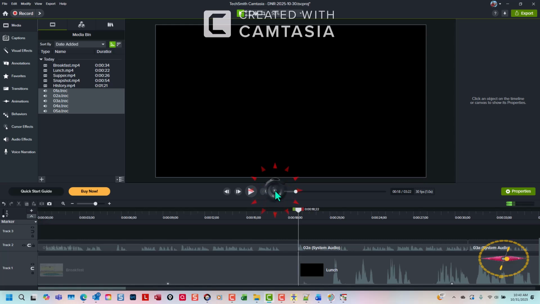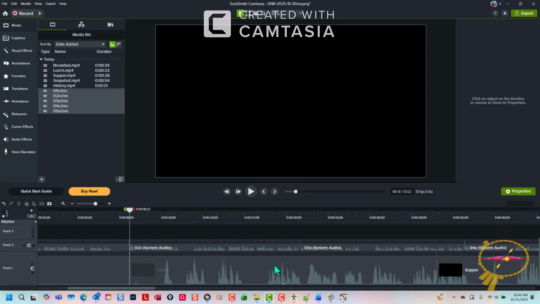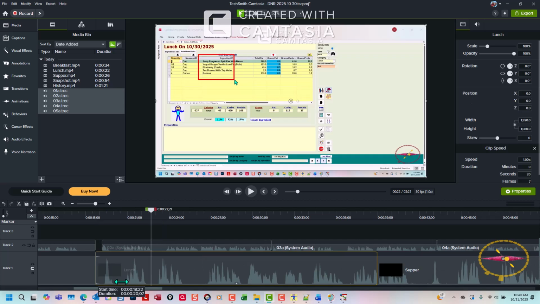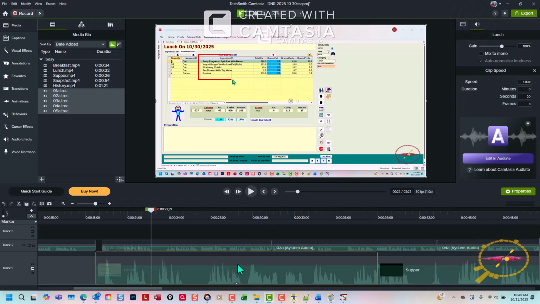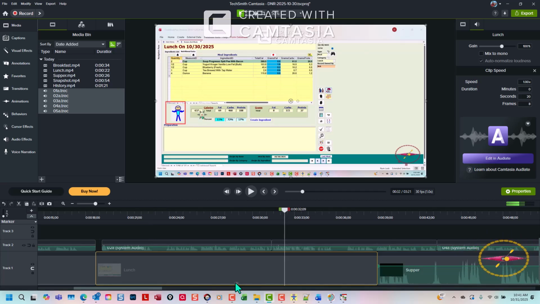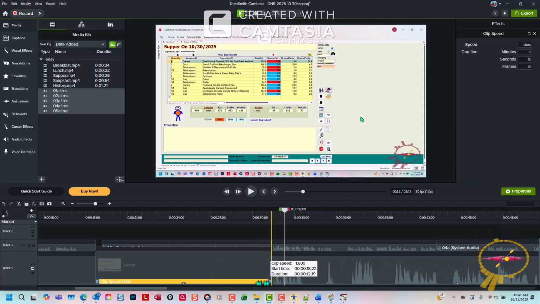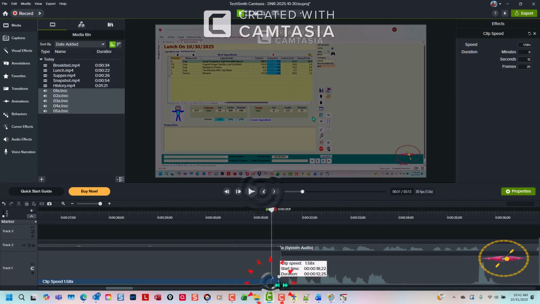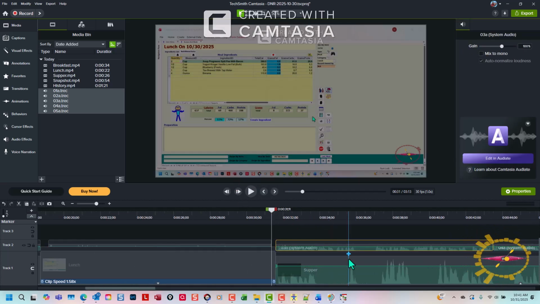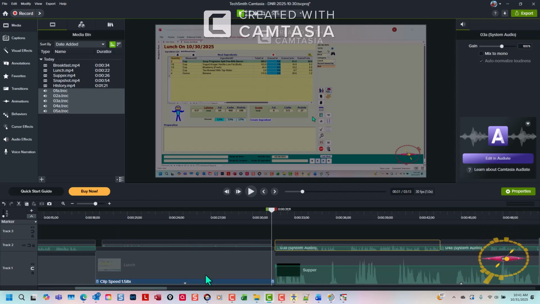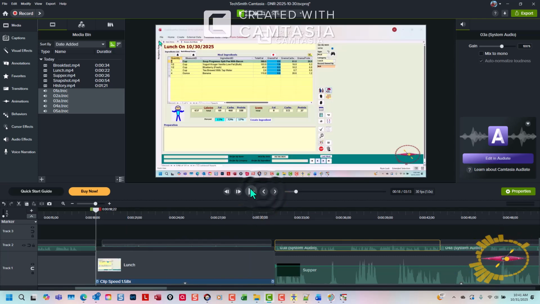Okay, that one worked. We'll do the same thing for the second here. Now what I can do is take a look at these and select this, kill off the audio in the original, use the clip speed, and I'll pull this back so they're the same. Anyway, I'm just adjusting it so that the new audio fits within the old video frame that's been sped up to match the timing. So we'll go back here and play it.